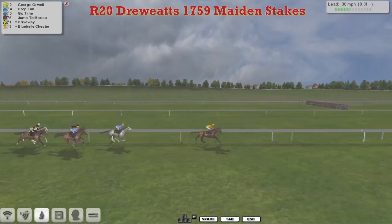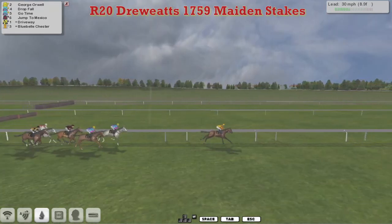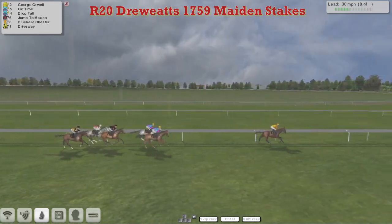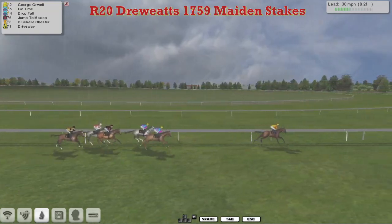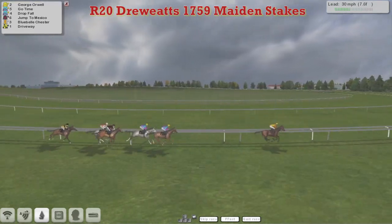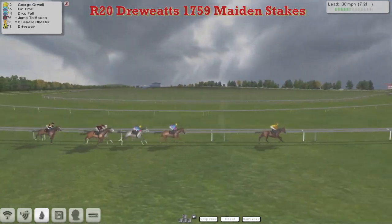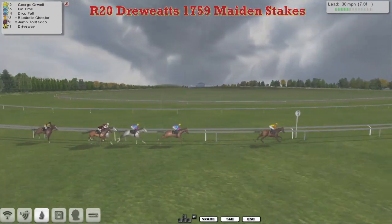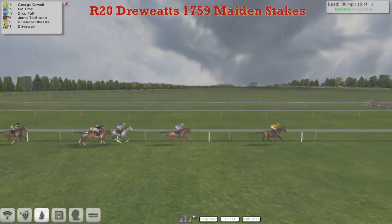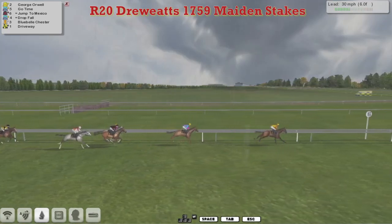We have quite a few of these — 2 mile 4s, 2 mile 5s — especially on the all-weather. My personal opinion is that we have far too many of them. They've always got very small fields, quite often the same horses running against each other. They don't often get many class horses who go this far. Even the usual Gold Cup winners are really just 2-milers who have to run an extra half mile. A smaller trainer with one of these — you really want to be in the 0-80s, because there's plenty of opportunities to pick up winners in those low-grade races over this sort of trip.